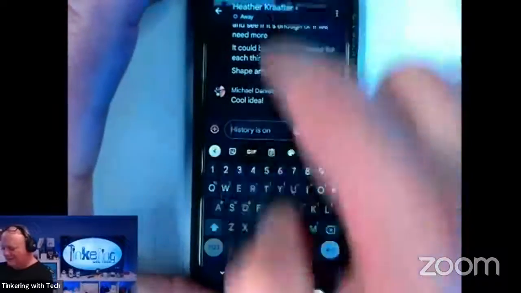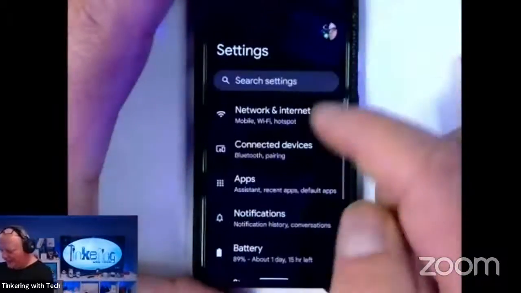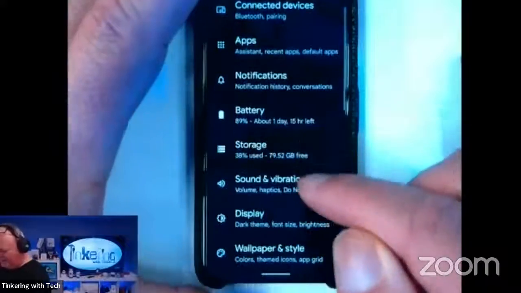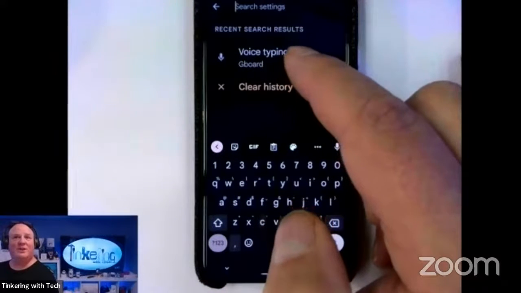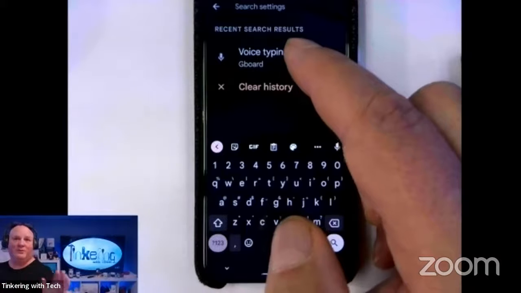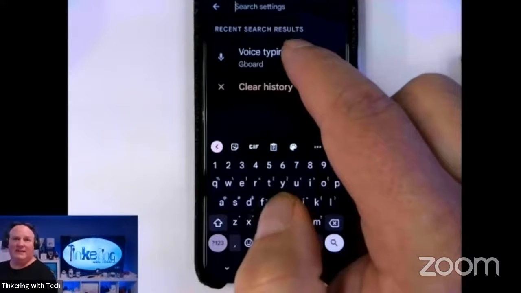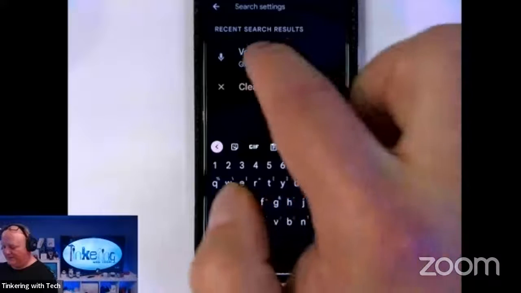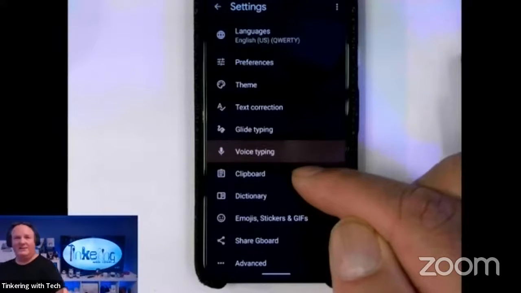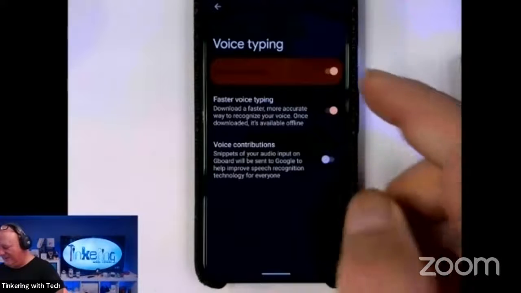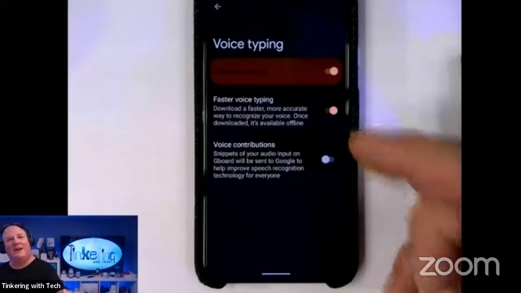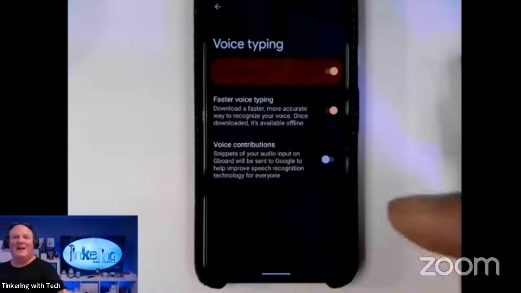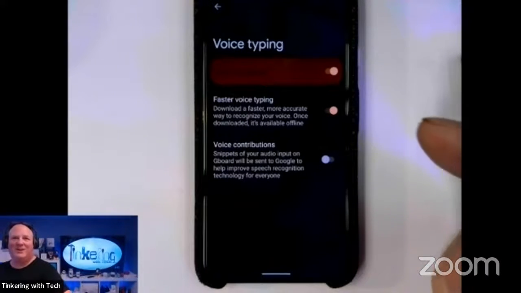So I said, all right, well, let's go to the settings. Actually, I don't know where it is. So let's just go here, and you can see I already typed voice typing. And it even says Gboard underneath it when you go to it on the Pixel phone. I click this, go to voice typing, and sure enough, it highlights. Now I go to voice typing, and it's activated. Everything is activated, and his was too. And I was like, okay, now this doesn't make sense. We have it all activated. Why is it not working?